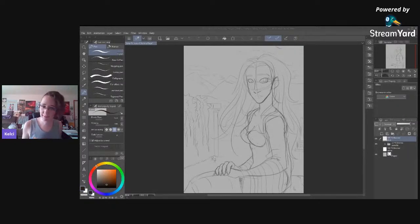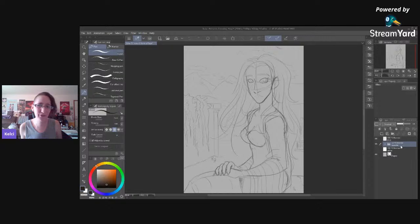I'll go ahead and break down how I did the pencils, because this is actually a fairly new system for me anyway. What I did was I made a folder, because you can do this in Clip Studio Paint, and I did not realize this until recently, but you can group your layers together into a folder. To get a new folder, you hit this little folder icon, new layer folder, and then you can drop layers into it, and boom. I discovered that fairly recently, and I'm like, oh my God, this is such a game changer. Now I don't have to dig through 7,000 layers all at once.